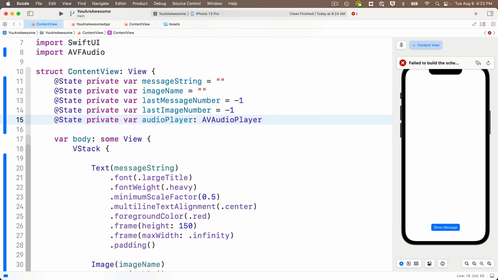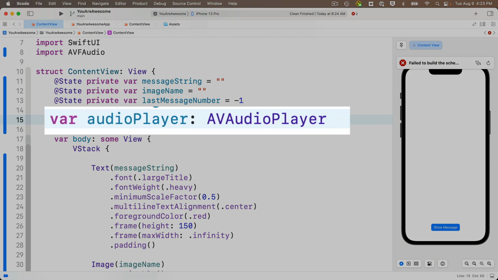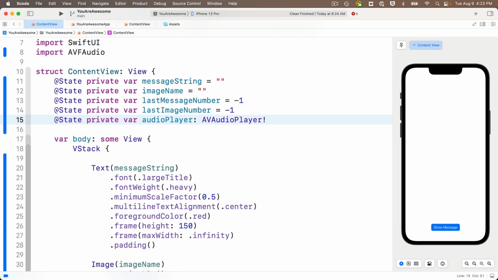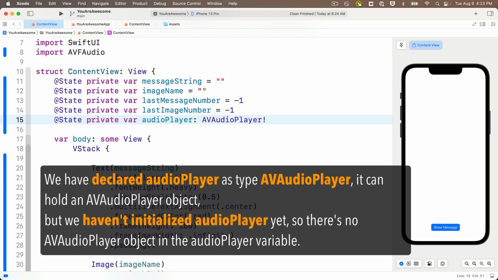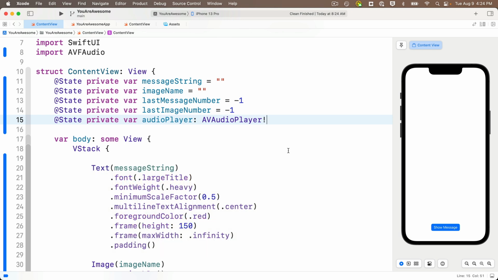So what we're going to do is just add an exclamation point after the audio player, no space. Now, when you do this, when you declare a variable, it's called implicitly unwrapping an optional. Now, what this means essentially is, right now, if you try to use audioPlayer, it's not there. It's what's called nil, an absence of any data. But as a programmer, we're taking responsibility to tell our program it's okay to assume that something will be in here when we finally do access audioPlayer later on in our code. Now, we'll actually see later on that the first time we use audioPlayer, we initialize it with AVAudioPlayer, and we'll put data from our sound file inside of it.